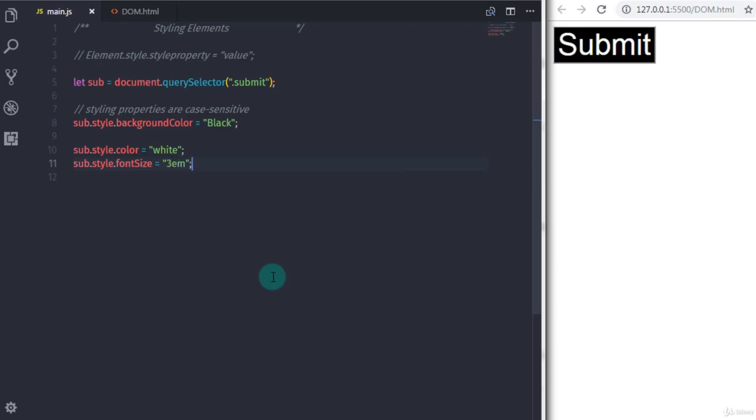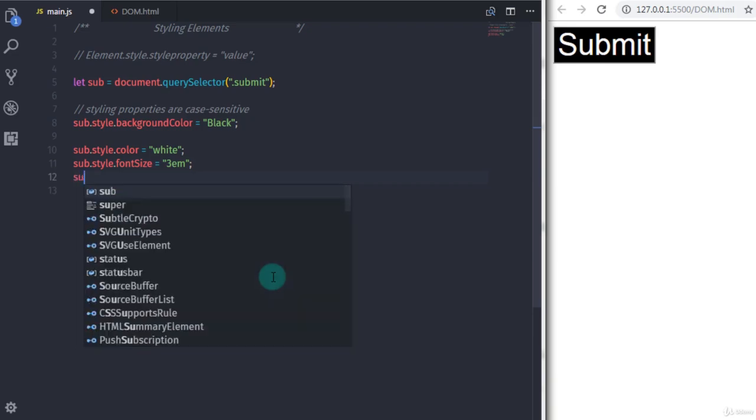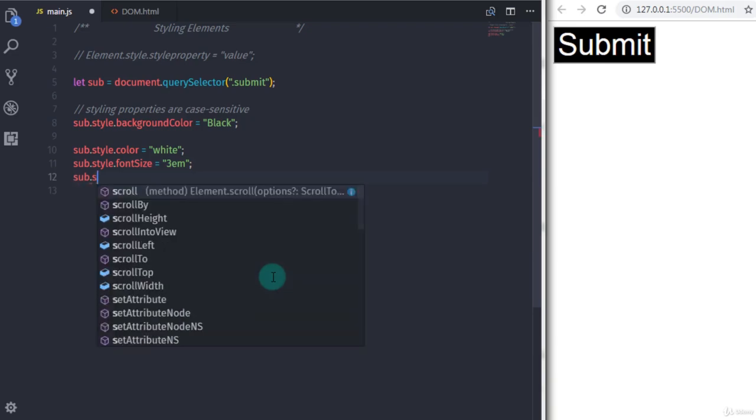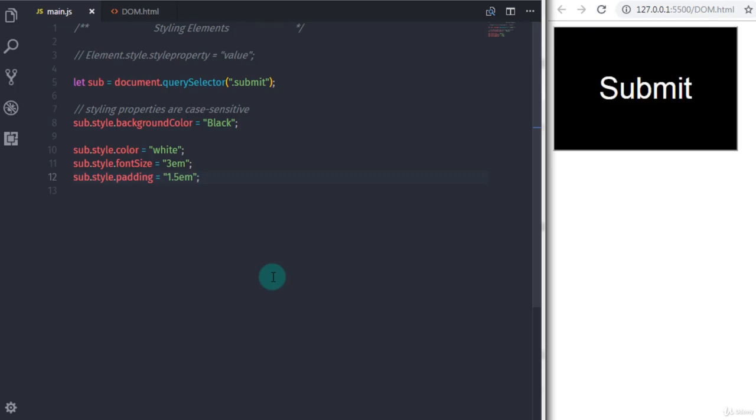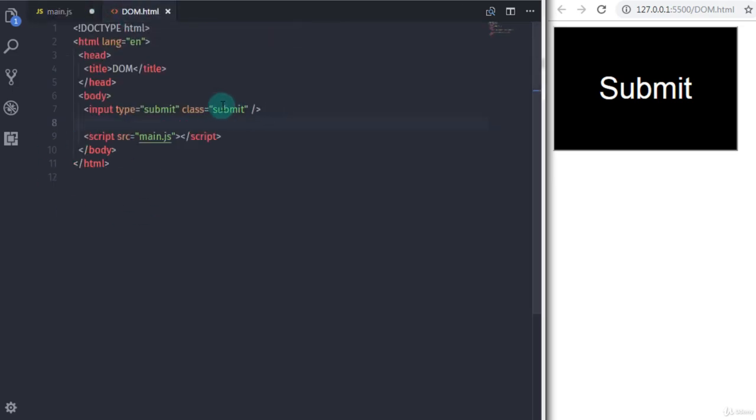And the last, I wanted to specify padding also. So I will say sub dot style dot padding is equal to 1.5 em. In JavaScript, we have more than 50 properties to change element styling. But now we have another method to styling your HTML element using CSS.